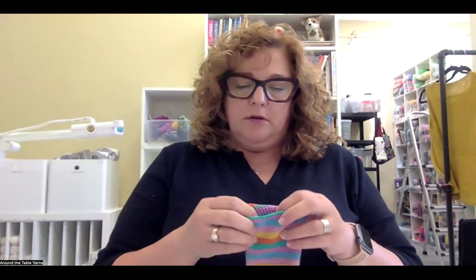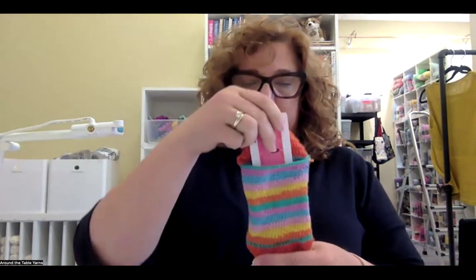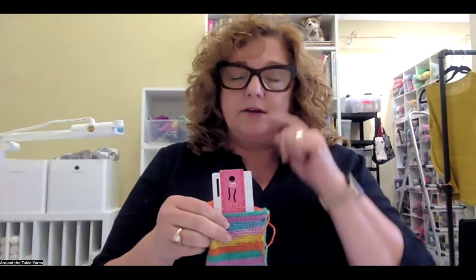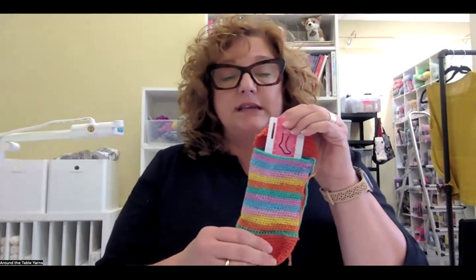All right, so for this part of the class, you need your sock worked up to about 2 inches shy of the total length of your foot. I have a little sock ruler here that we sell in the store, which is nice because you can drop it in. I also have a cardboard cutout of my foot, which is really helpful for fitting knitted socks onto, to see where it was hitting me on the heel.